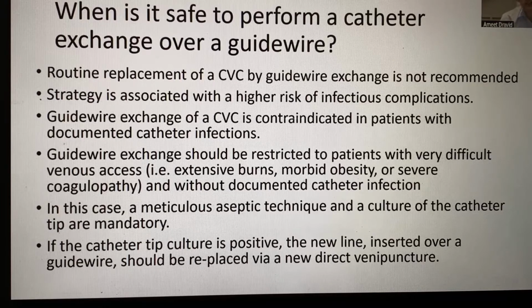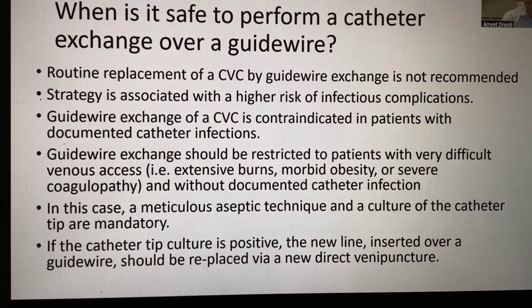Then the question arises, can we perform a catheter exchange over a guide wire? Many people want to do it because, again, the patient is morbidly obese, he has extensive burns, he has severe coagulopathy, he does not have a documented catheter infection, or maybe has a presumed CRBSI. Then routine replacement of CVC by a guide wire exchange is not recommended. The strategy is associated with a very high risk of infectious complications, and the ICU team should know this. Guide wire exchange of CVC is contraindicated in patients with documented catheter infection.